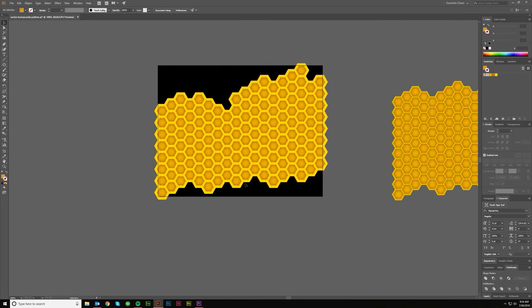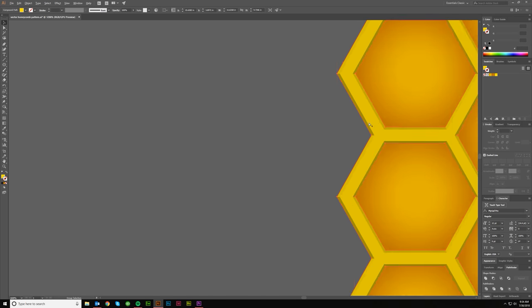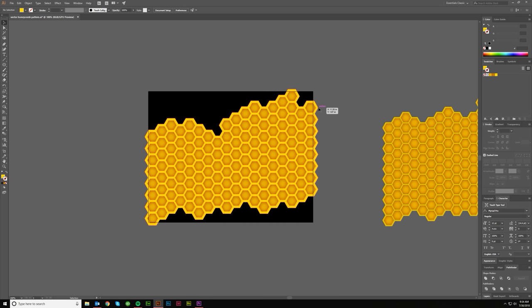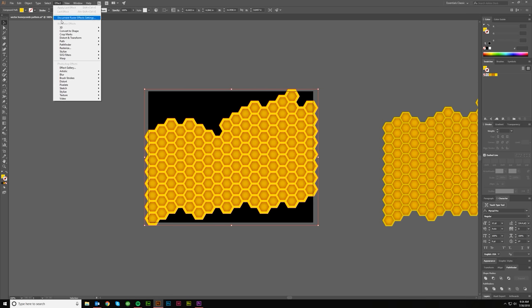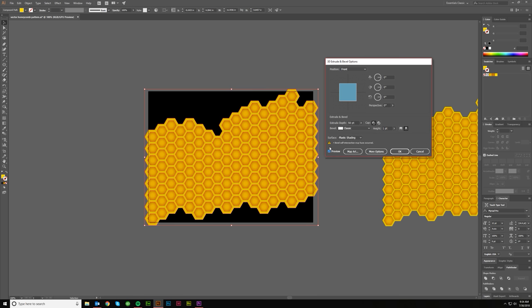We've got these intact, and we've got this. Now the next thing I did was I added a bevel effect. So let's just go in here, Effect, 3D, Extrude and Bevel. You just want to do it on the front. You want to add a bevel, and I just did Classic, and I may have just done 1 point. We'll play with this. I can't remember what my settings were. Let's go ahead and hit preview and see what that did.